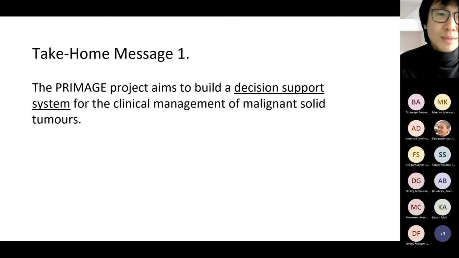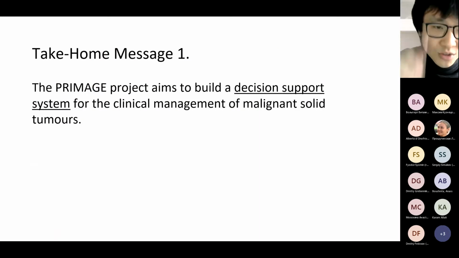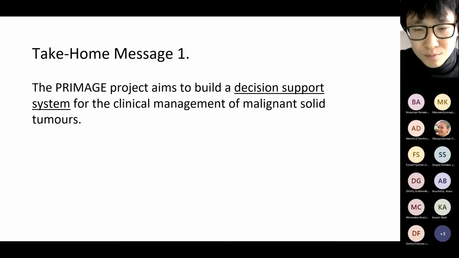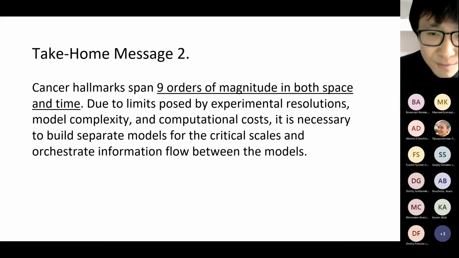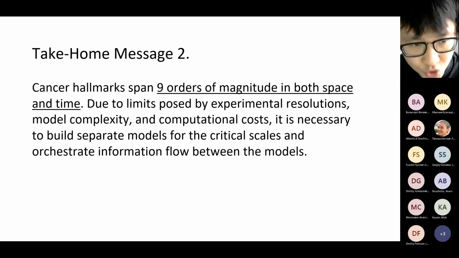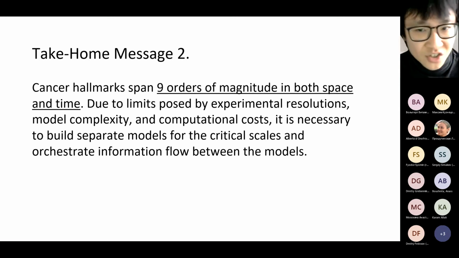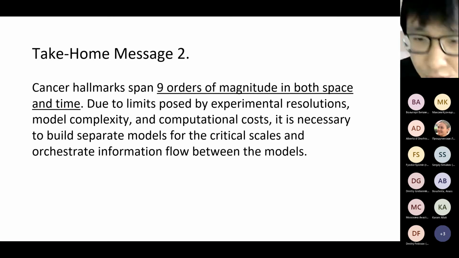To sum it up, the PRIMAGE project aims to build a decision support system for the clinical management of malignant solid tumors. Cancer hallmarks span 9 orders of magnitude in space and time. Because of limits posed by experimental resolutions, model complexity, and computational costs, it is necessary to separate the scales and orchestrate information flow between them.